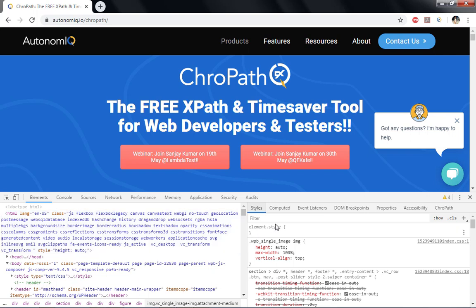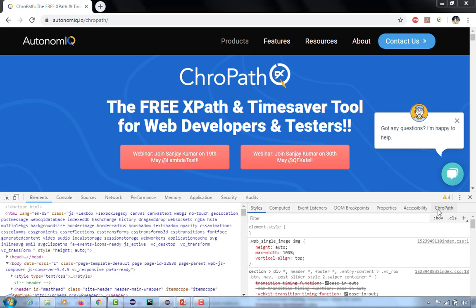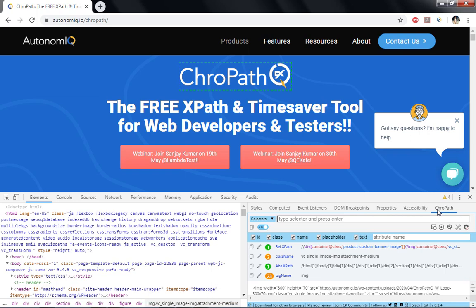As soon as you open it, you see here we have an extension for ChroPath. You'll be seeing this ChroPath extension right here. Let me click on it. Now let me quickly talk about these components. This is showing me the version. These are the various attributes with which you are going to get your XPaths. For a particular element, these attributes would be considered, so you will get various XPaths based on all of these attributes.